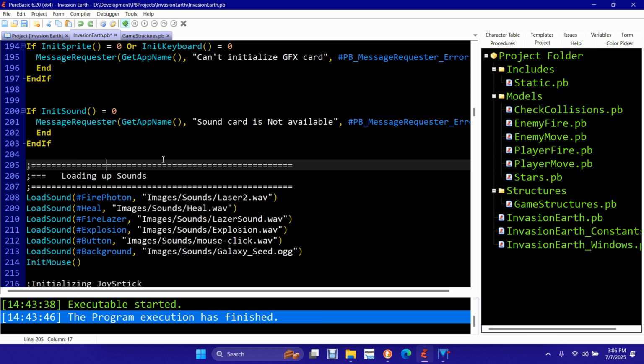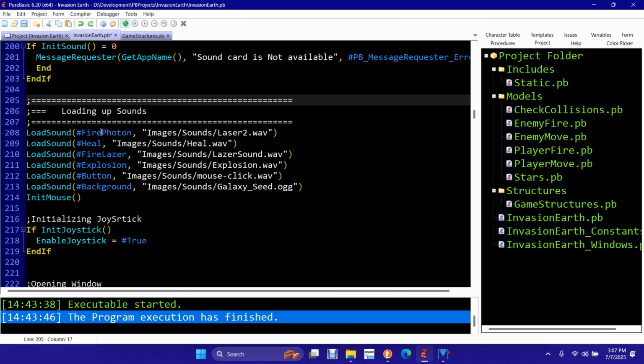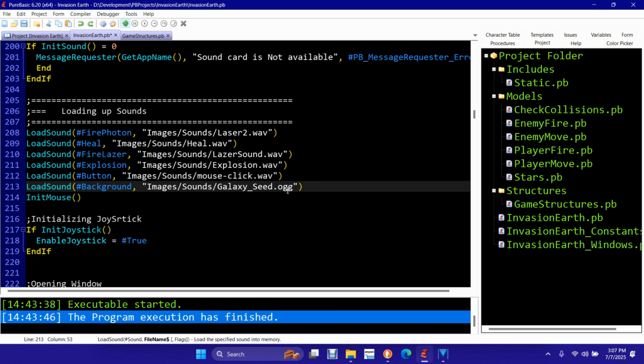Now, I've not done a video on sounds, but you'll see shortly there's a lot of nuance to sounds. Normally I build a big object around it, but for a shmup, it's just easier not to mess with any of that. So we come in here and we load up the various sounds that the game uses. If you notice, they're all waves. Waves are very small. They're for the clicks, the laser shooting, the bombs blowing up, all that kind of junk.